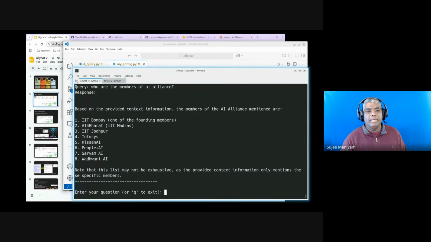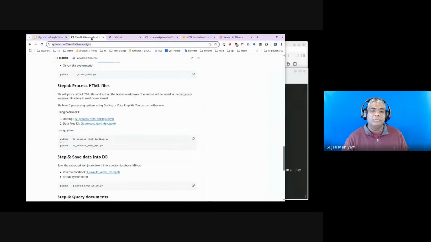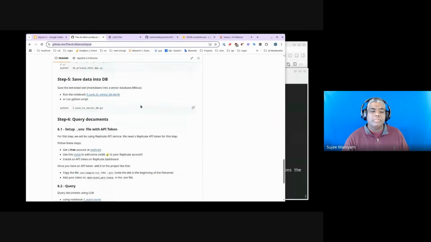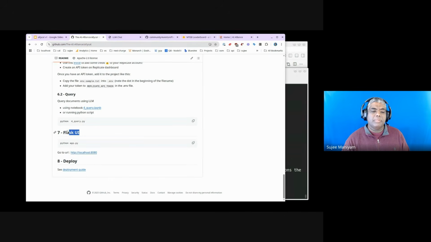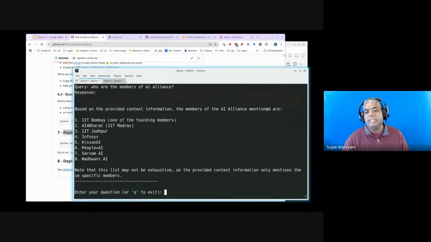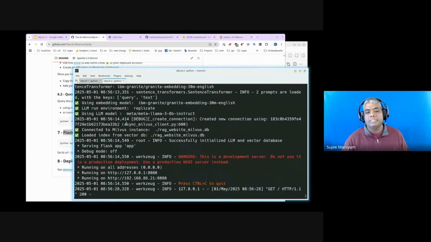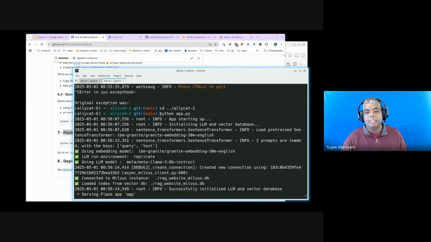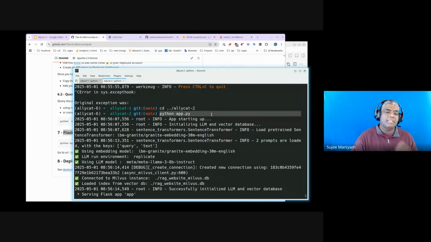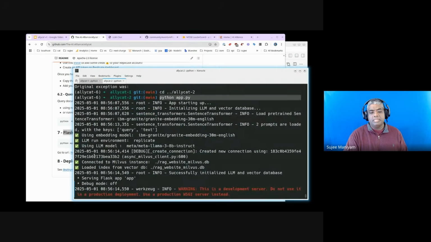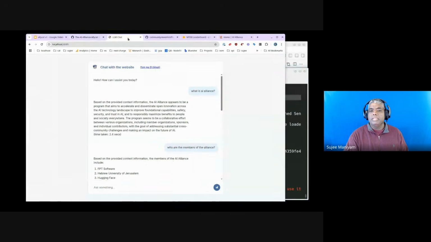This is the text version, by the way. I also have a very simple UI, so you can actually just deploy it online. Let me show you. We have a very simple Flask-based UI. I'm running it here, I just started it. Flask is a simple web framework in Python. I ran this, and you can see it's initializing. There's my UI.